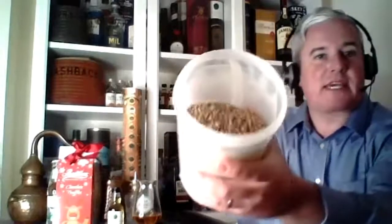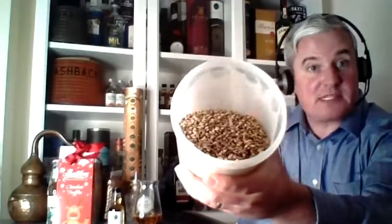So when I say this is a single pot still whiskey, you're probably familiar with single malt. Single malt is one of the most famous styles of whiskey, and that's where we use 100% malted barley in the production of that whiskey. I've got some barley here that Jameson sent me a while back, taken straight from the fields. Normally the distilleries, when they get this barley, saturate it in water and put it in a hot room. They send hot air into that room, and that dries the barley out. And it germinates. So you trick the barley into thinking that it's spring. So it germinates, and now we have malt.